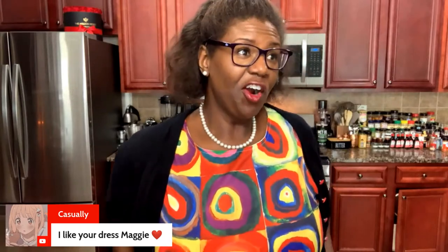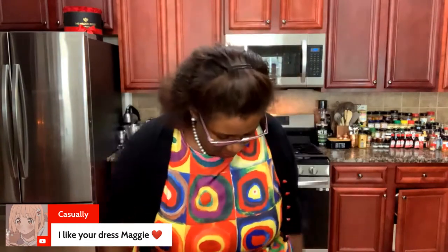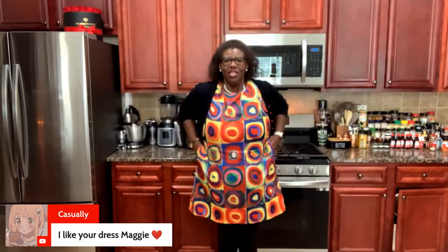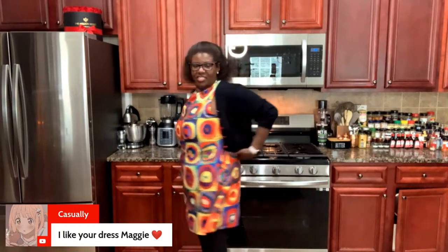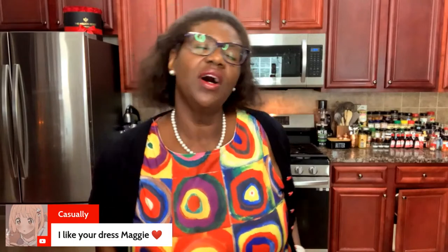Have y'all ever bought anything on social media? You get the order, and it may be from a far away Asian country where the people are a lot smaller. I bought this dress, and I have this little shawl on because it's sleeveless, because I don't like showing my arms. It was like a little pocket mini dress. You can see, it's a little bold. But the material doesn't stretch. So honestly, when I got it a while ago, I couldn't fit.